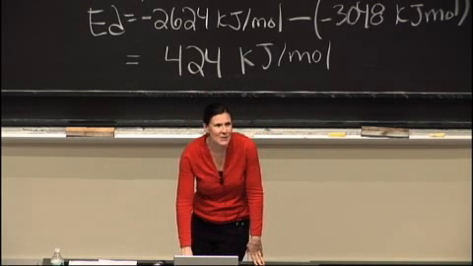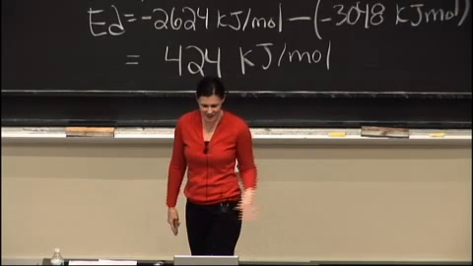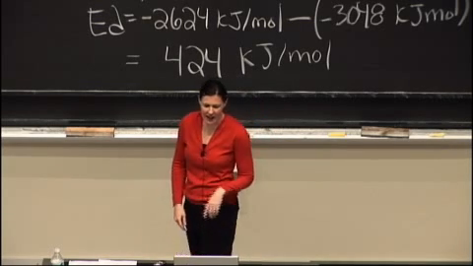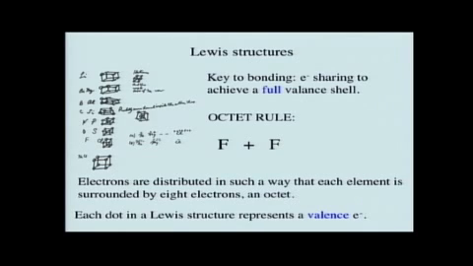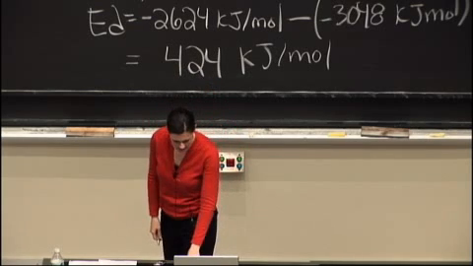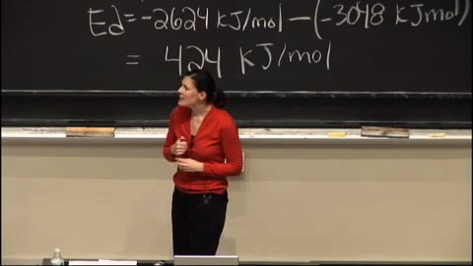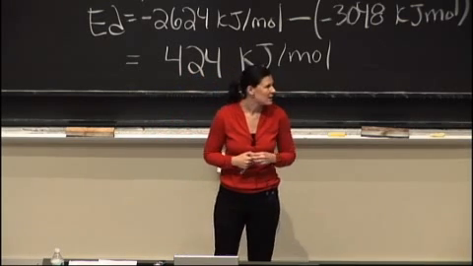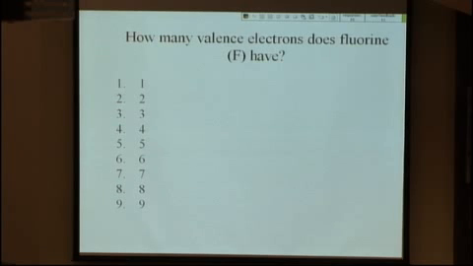So let's see how some of this works, and hopefully your counterparts from 100 years ago would also be able to think about how this works, even if they don't have the quantum mechanics behind the individual electron configurations for atoms. So I said that we want to be talking about valence electrons here. So that means if we're talking about, for example, the octet rule for an F2 molecule where we have 2 fluorine atoms, we need to write the valence electrons as dots around them. So let's do a quick clicker question, and you tell me how many valence electrons does fluorine have? Remember, valence electrons are different from core. They're only the outermost electrons in the outermost shell.